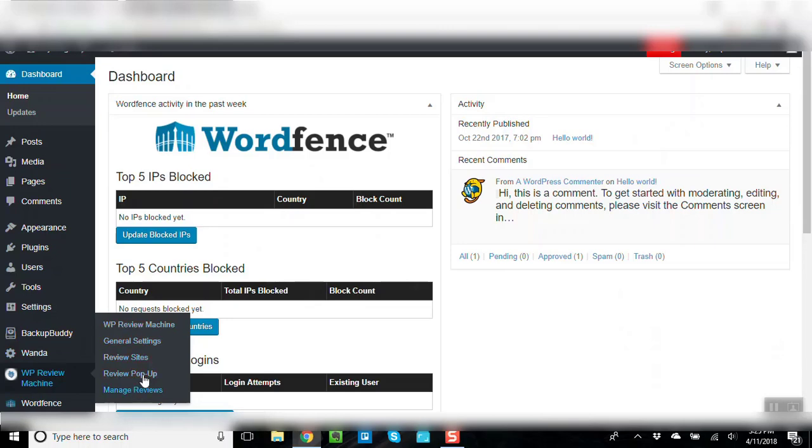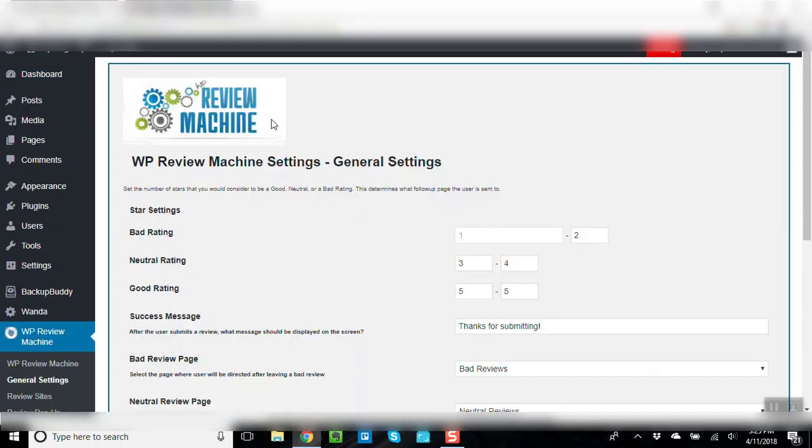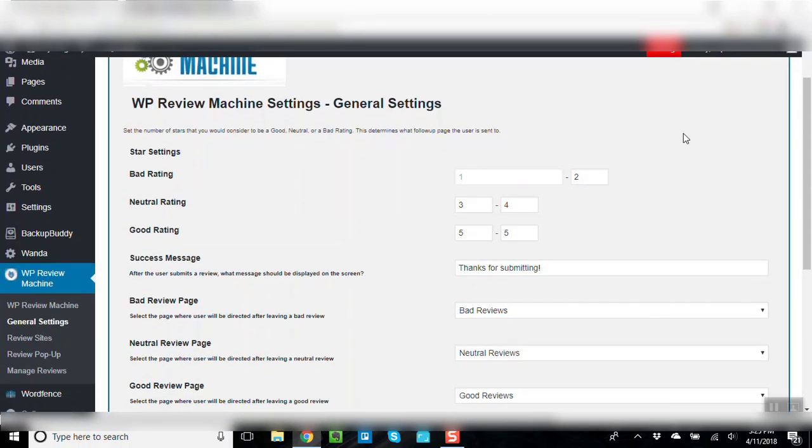So you've got all these pages for settings, general settings. Let's just go here. Star settings for the ratings. As somebody leaves the review, they can choose stars. This is pretty normal for review stuff. They can choose 1 or 2 stars or 3 or 4 or 5, right?